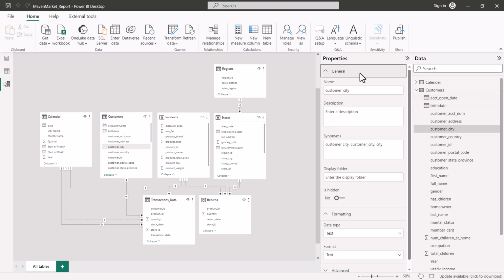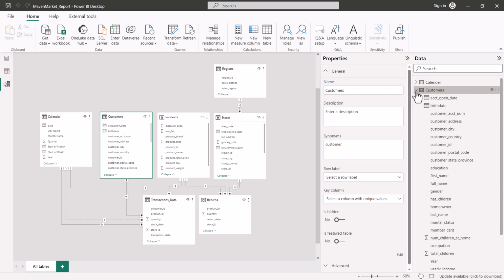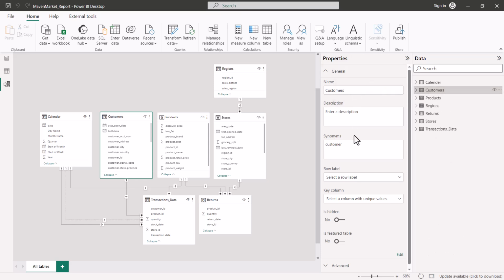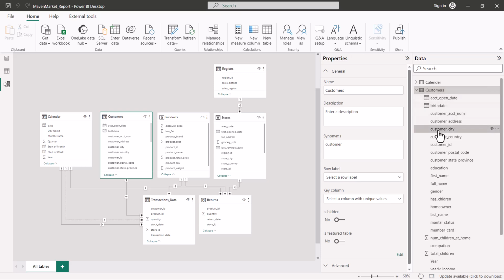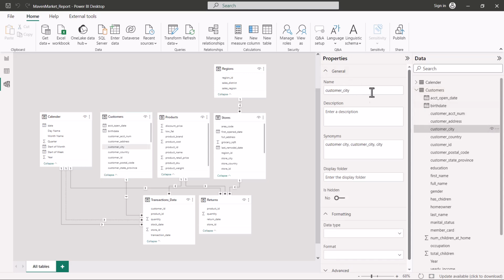Whatever part you click, the options for that particular part are shown. If you click on the table, you have the options for the table, and if you click on a particular column, you have the options for the column. Let's first explore the options associated with the table.